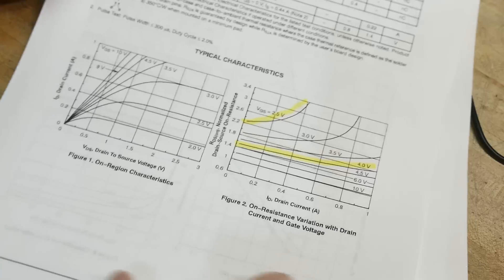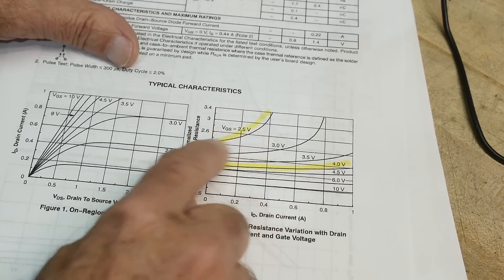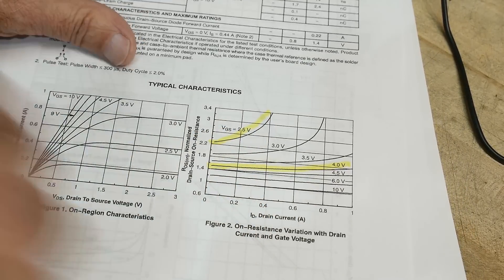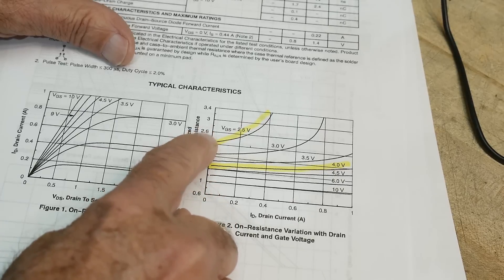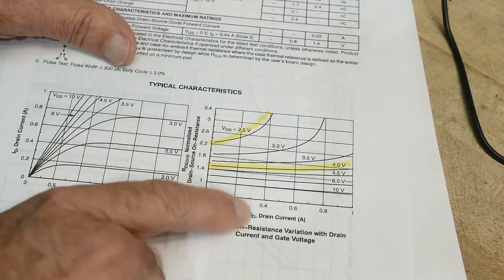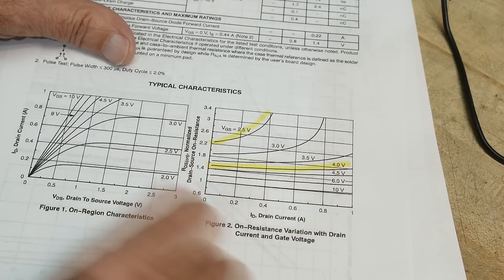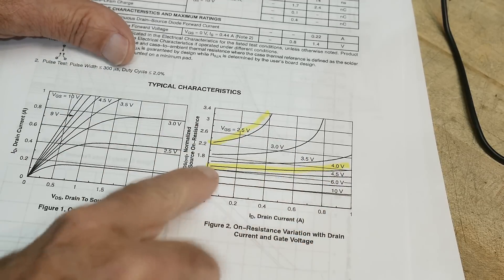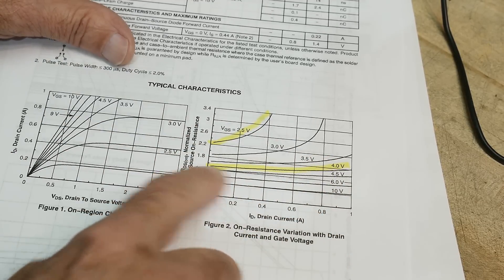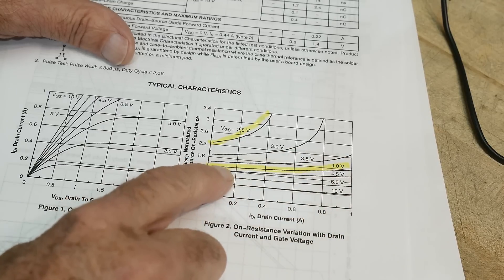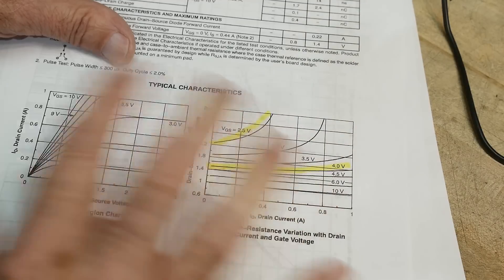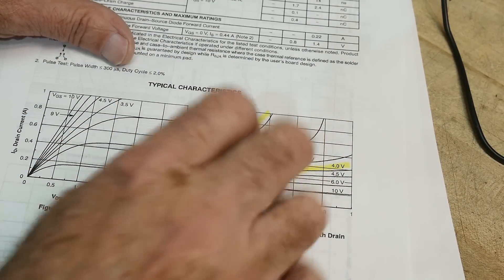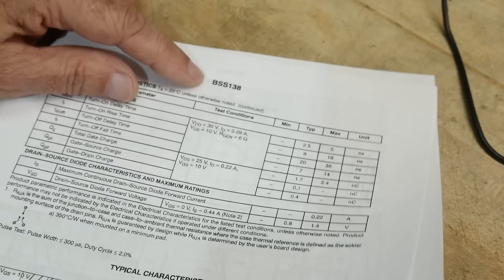I think it has a graph too. So here's its graph. And look, it's characterized at 2.5 volts. So at 2.5 volts, we're guaranteed around less than 3 ohms. So remember that other data sheet, its lowest voltage was 4 volts. Look at 4 volts. This thing's a superstar down here at 1.5 ohms. But at 2.5, it's still doing really, really good. That other part was not doing good at all at 2.5 volts. So this is the part to use. The BSS-138. It was made for this.